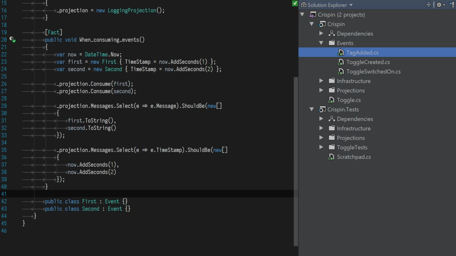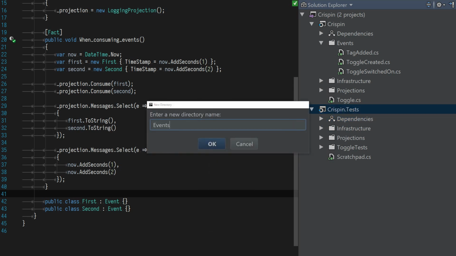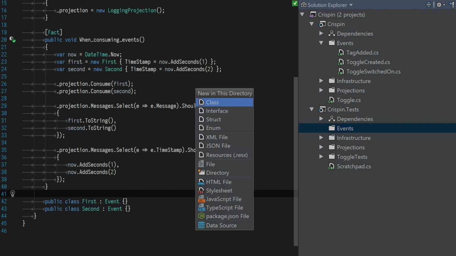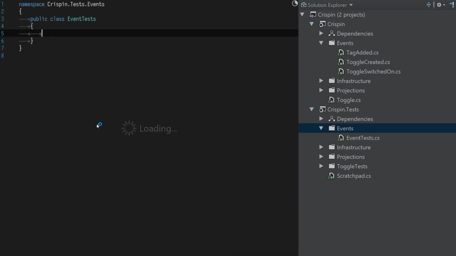So we need tests that run across all our events that make sure that toString has been overridden. Yeah. So this will be an interesting test to write. So we'll do directory events. We'll call this class event tests.